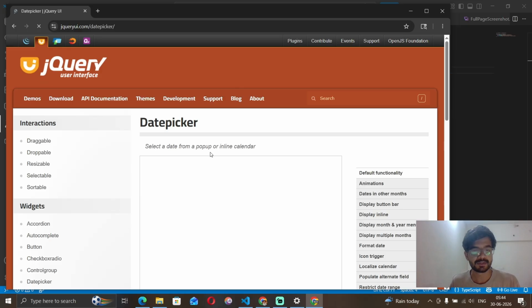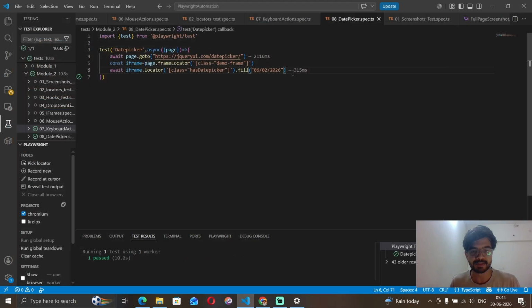As you can see here, the date has been inserted. Okay, so this is how we can hard code our values in the date picker, but this is not how we do it. This is beginner level stuff. As you are an experienced test automation engineer, you need to design your framework so that it is robust and avoids hard coded values.